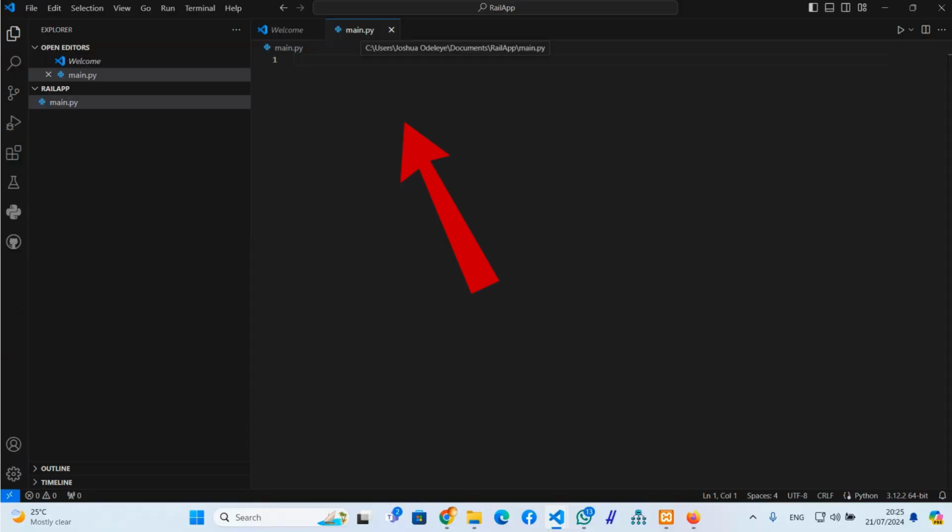So what we need to do now is do some installations. Now for us to create this app, we need some dependencies and some libraries, and that's the first thing we need to do, to install all the dependencies we are going to use for this project. So in the next video, we'll be showing how to install all the dependencies needed for this project.